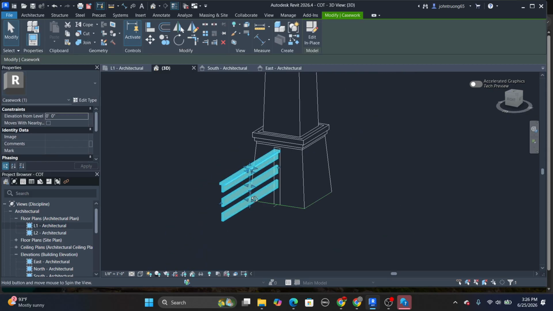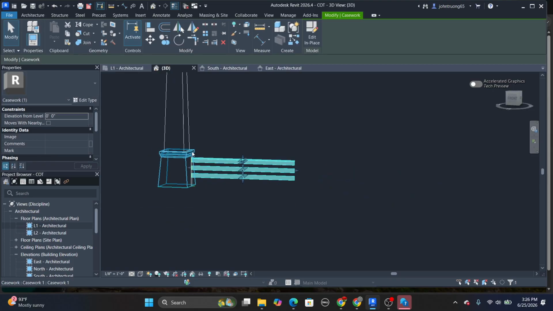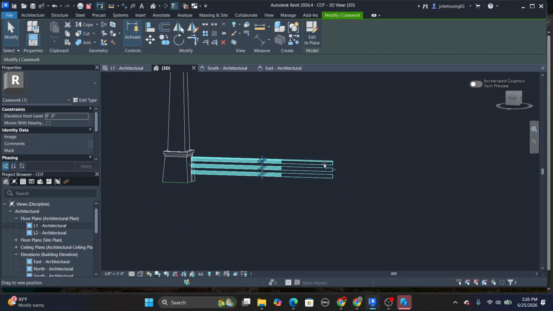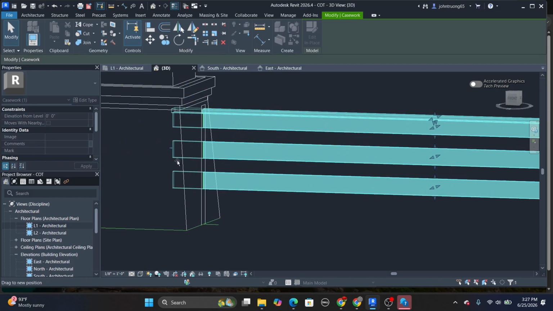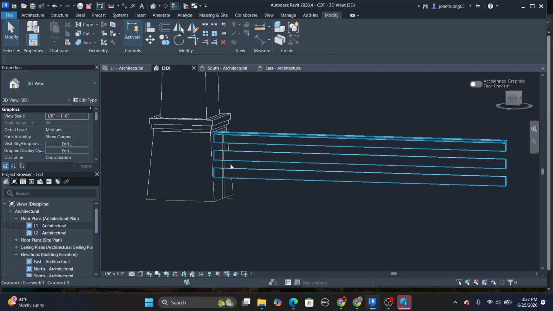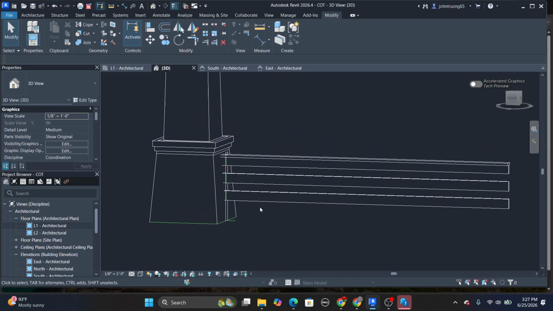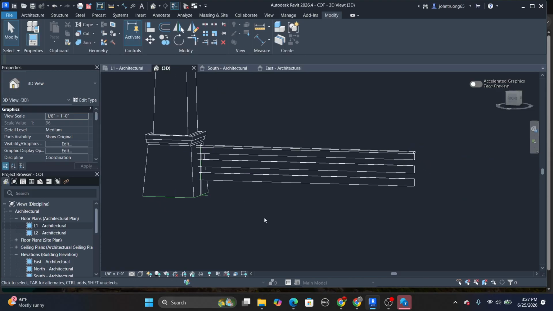If we have 2 columns, you can just adjust the length of the railing, and it moves inside the column base. You can see the base column cut the railing like this.